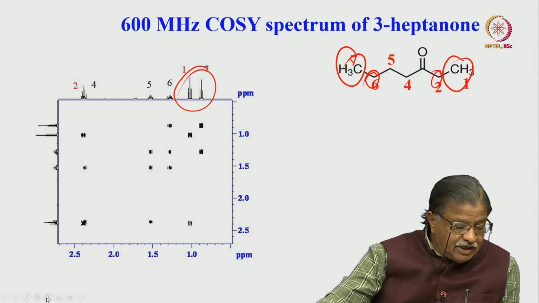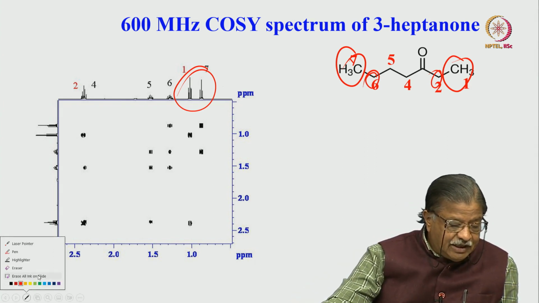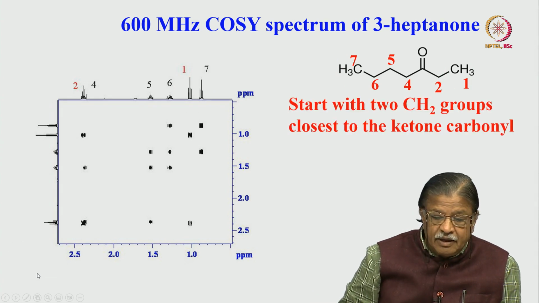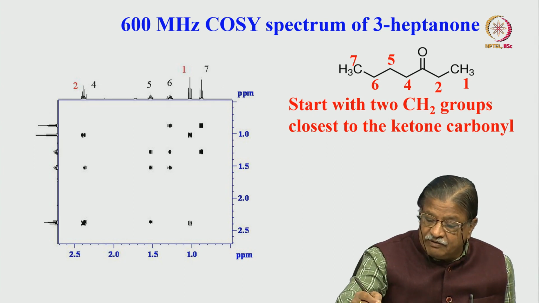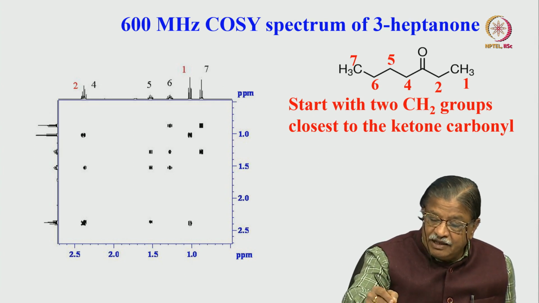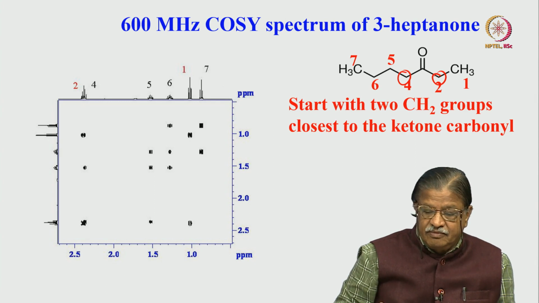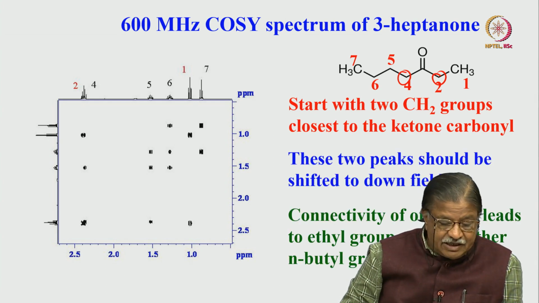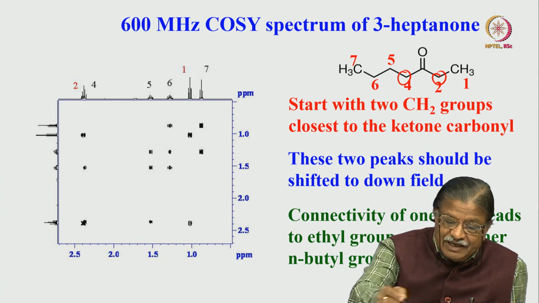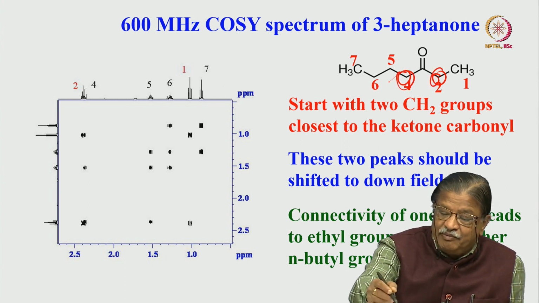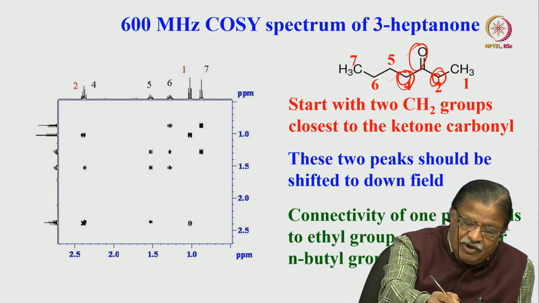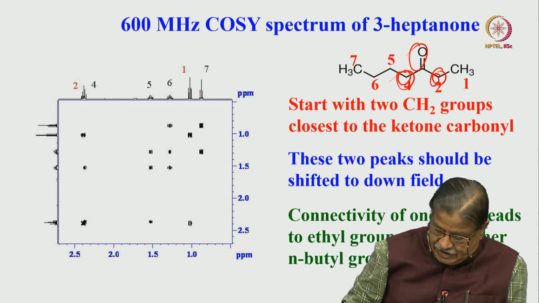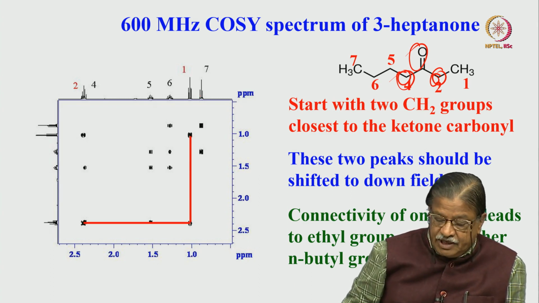So, what we will do is we will start with one of the peaks. Otherwise, we can also do one more thing. We can also start with the other way, these two CH2s. So, we can start with that CH2 and do the assignment. The reason is these two should be downfield because it is directly attached to the C double bond O. That is one way, but I would even go like this with the CH3. It does not matter, this is how it is chosen here.